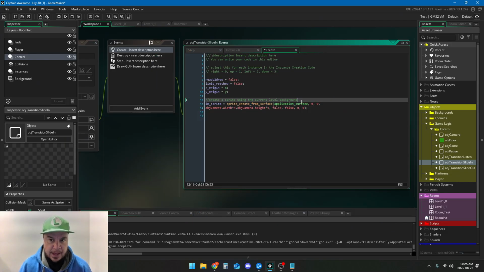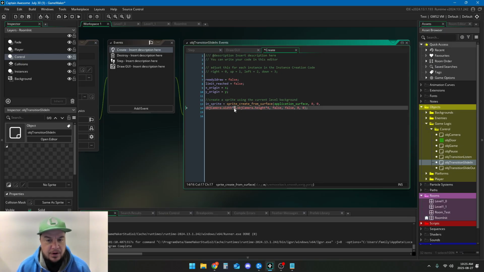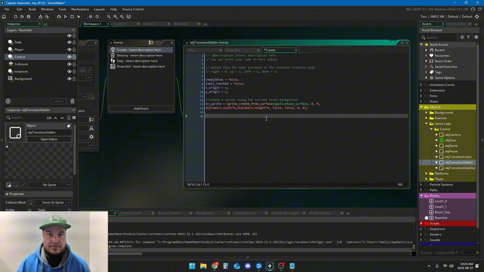So I'll just get rid of that. So I'm taking the camera width. I multiplied by 4. I've got to be honest, I'm not entirely sure why I needed to do that, but it works when I do. So I think this is something I'll have to revisit eventually. Right now, if it ain't broke, you don't fix it. I'm kind of happy with this.